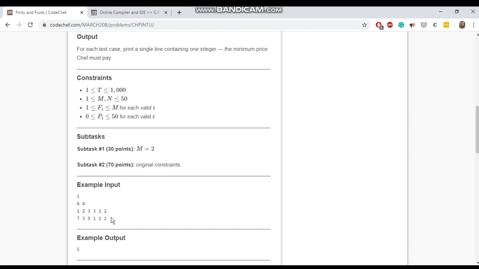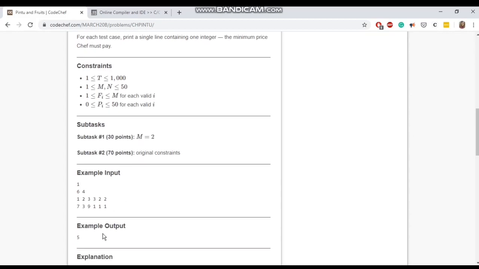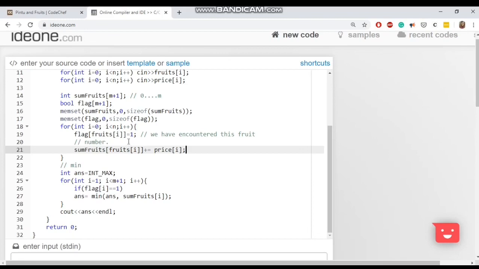If I do not take a flag value, it will add up that 4th basket value, which is 0, and put it as the minimum answer, which will be 0 and not 5. That's why I'm taking a flag.